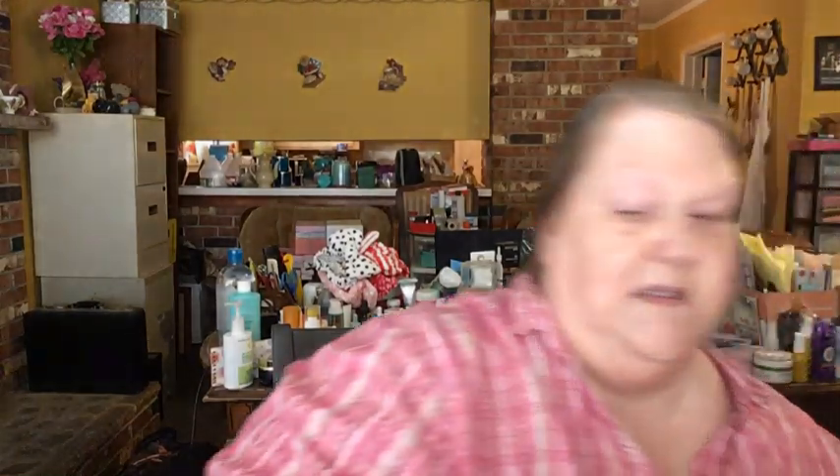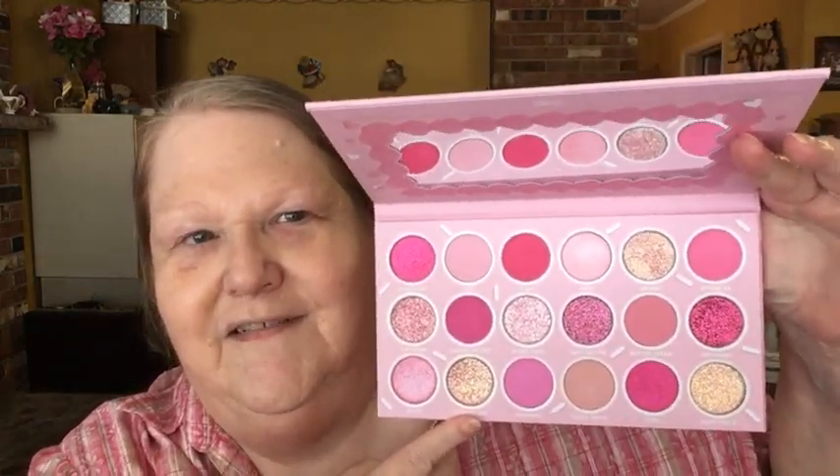I wanted to dip into this — let me get a cloth and a wipe, because there's quite a few shades in this palette and I'm probably going to have to wipe some of them off to make room for the rest. I'm not going to do a look today, but I am going to swatch them for you and then I can come back and do a look. Really pretty — I like pinks, and a lot of people like pinks. This is called Lorela Fam 5. Birthday: beautiful bright pink matte. And then Party: really icy pink.